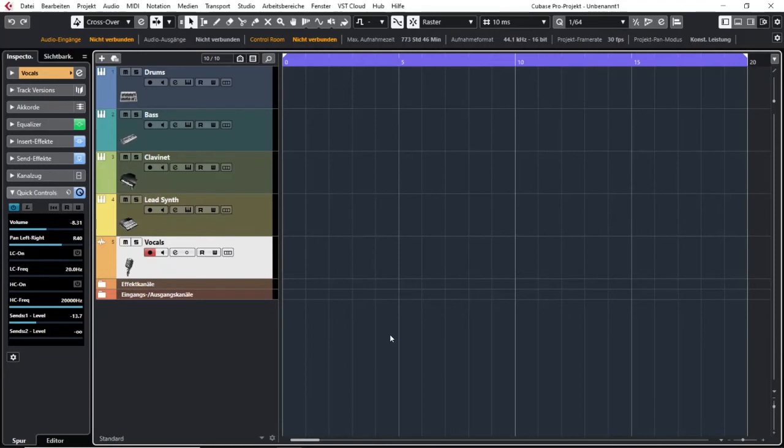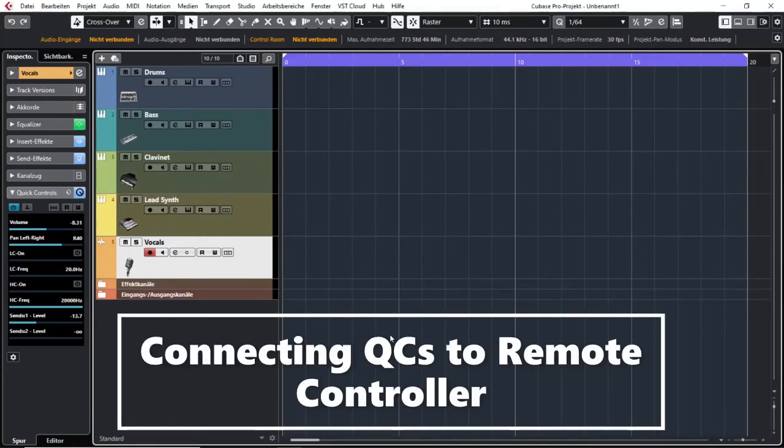So one more thing that I thought is really cool about quick controls is you can assign them to anything, and it's really easy to connect them with a hardware controller.